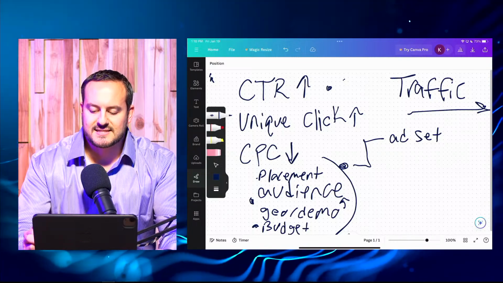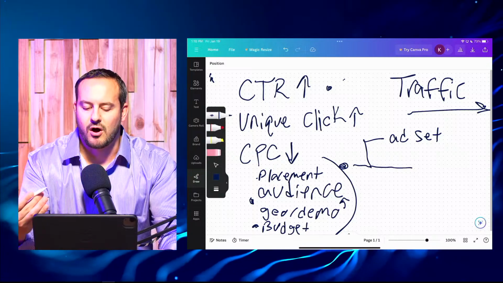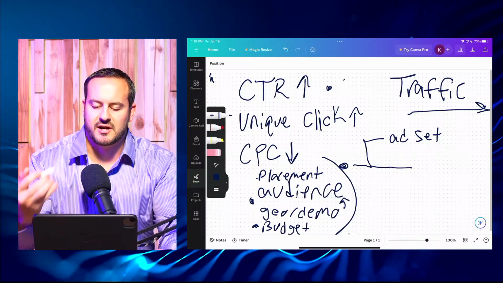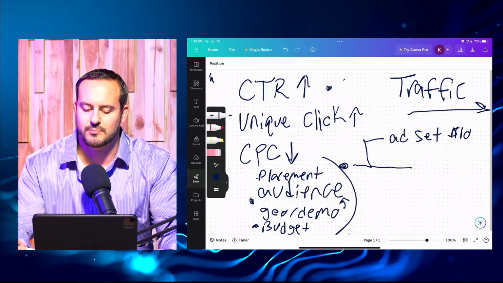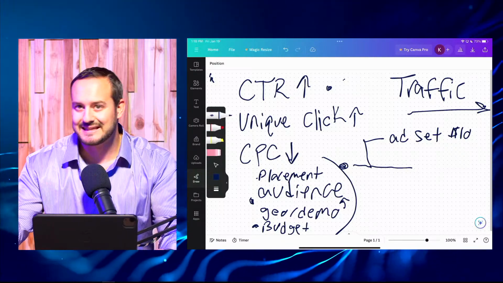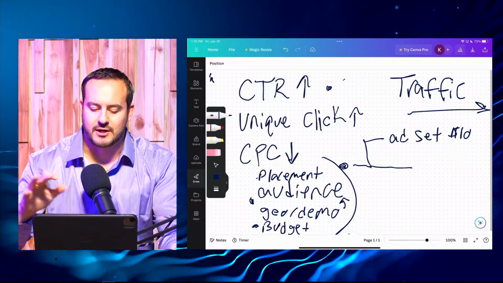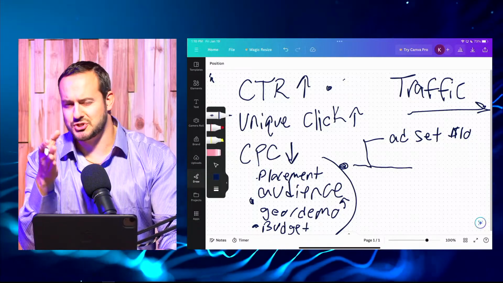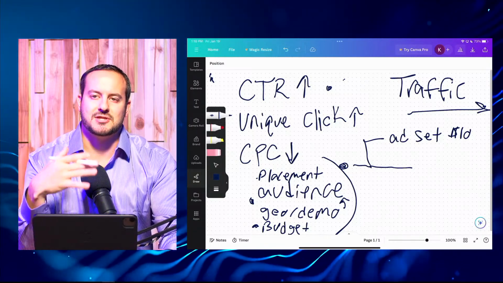For your first ad set, you want to keep it as general as possible. You really want to stay broad. Let's just say we want to do it on a $10 a day budget for the sake of this conversation, so $10 budget. And everything else should remain completely broad. Like, don't put interest targeting. Obviously, if you target certain geos, you want to put that. If you're not, don't go broad if you don't have the ability to serve broad.